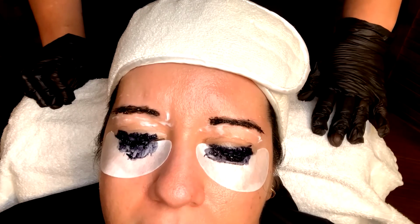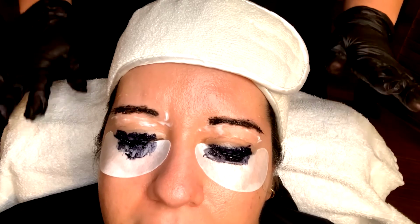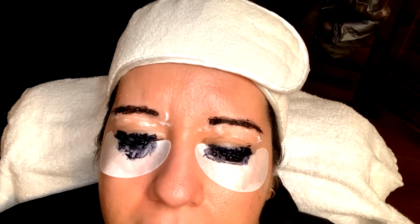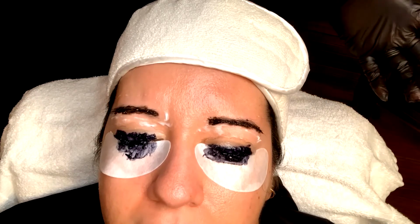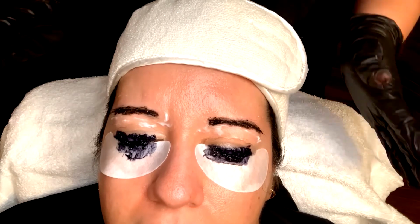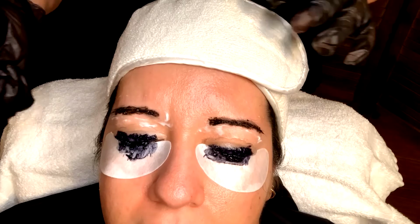Okay, students, we're back after the 10 minutes. I did put my gloves back on. I didn't have them on during the application with the eyebrows. I figured it was gonna maybe get in the way. So I didn't use them then, but I do have them on now to remove the product. So I'm gonna go ahead and start removing the product.